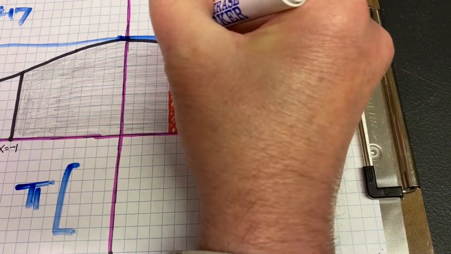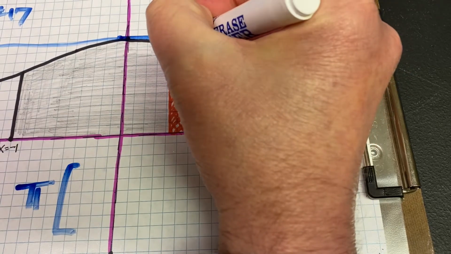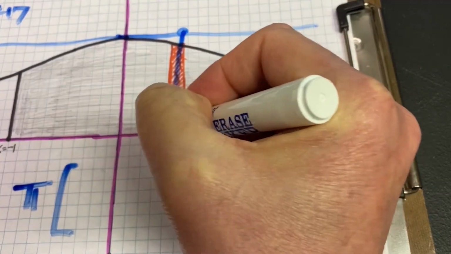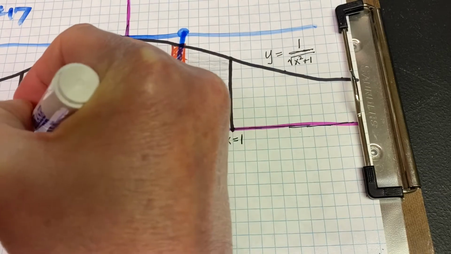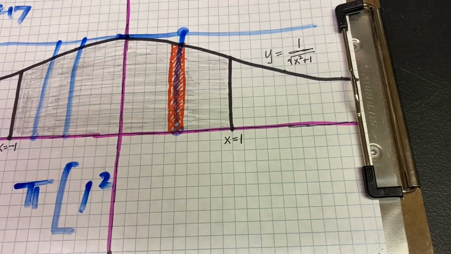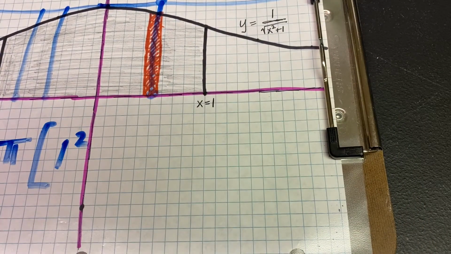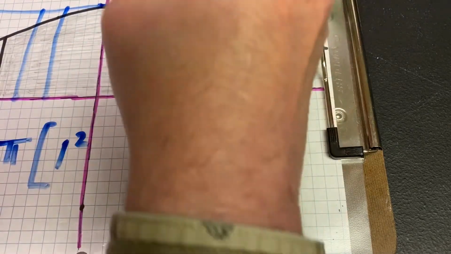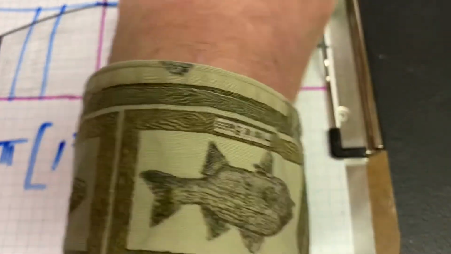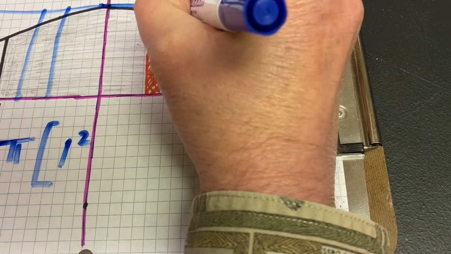And remember, the volume of a washer is pi times the outer radius squared. Let's see, from here, the outer radius is from this line all the way to there. It doesn't matter where I am. That outer radius, anywhere on this region, is 1. So the outer radius is 1. Inner radius now, let's calculate the inner radius. What does that look like? It's the distance from the line down to the curve. Right, it's this distance, essentially.